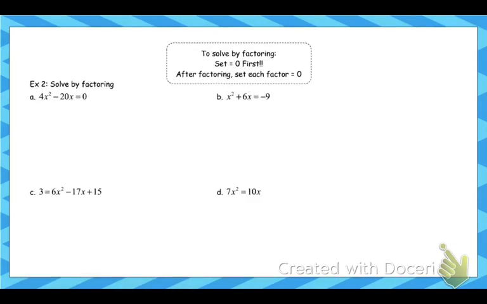So one of the things that's really helpful about factoring is it makes for a really easy and quick way to be able to solve quadratics. Now the problem with solving by factoring is that it doesn't always work. It only works when you have zeros that are rational. And we'll get into some other methods for solving other quadratics later on in this unit. But factoring is really the fastest method for solving and really, really useful. This is going to keep coming back up, guys.